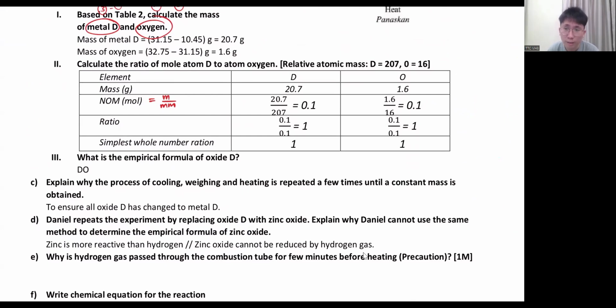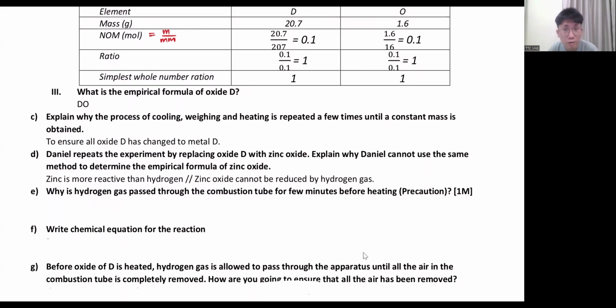So this will be the concept. But if you try to do the magnesium oxide experiment with copper, it also cannot, because copper is less reactive, right? In the magnesium oxide experiment, you directly heat the piece of metal with oxygen, while copper usually doesn't react with oxygen that fast. So that's why they are not suitable for each other. So you have to ensure you are very clear about these two reactions.